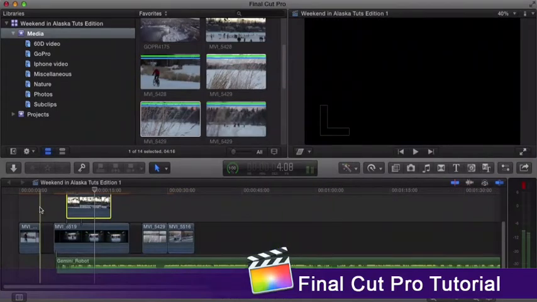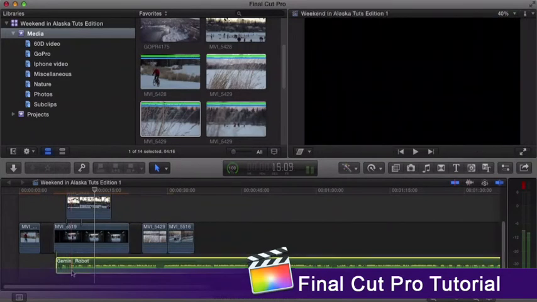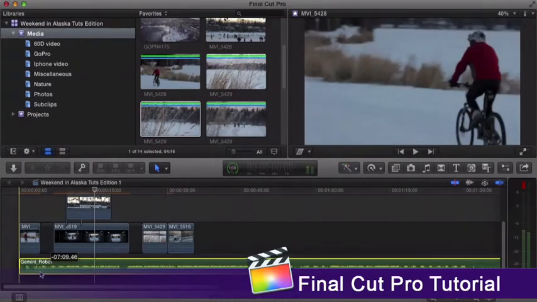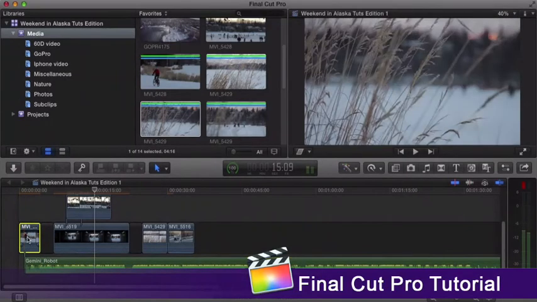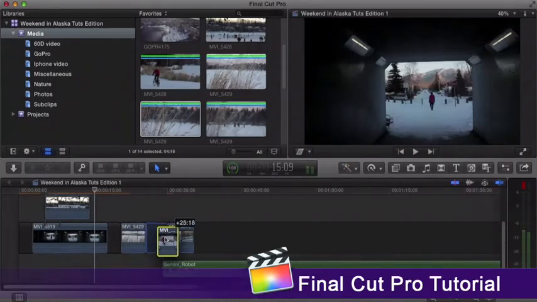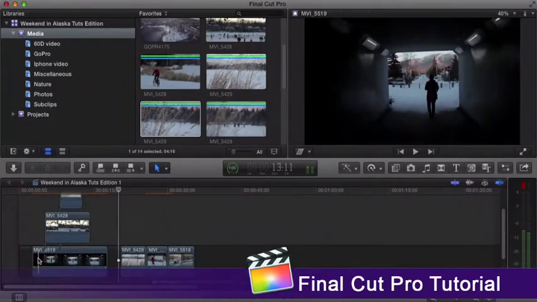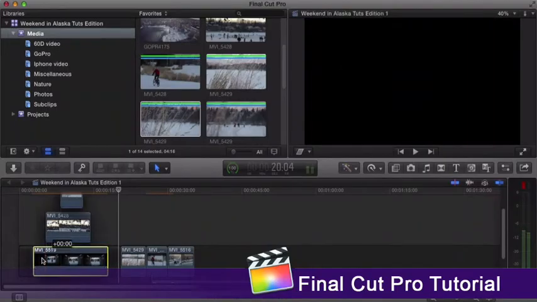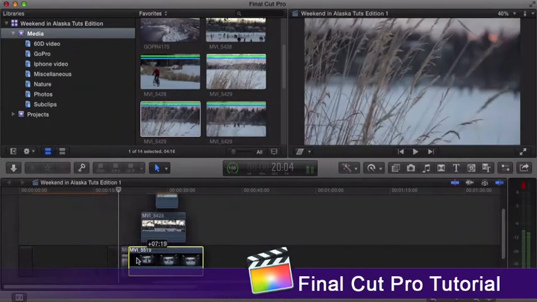If we want to change where a particular clip is attached, we can always drag it, and we'll see that it's associated with a different clip now. So this audio track is now associated with this clip, and if we want to move that, the audio track will follow along. And if we want to move this video clip, the clips above that are attached are going to follow along too.